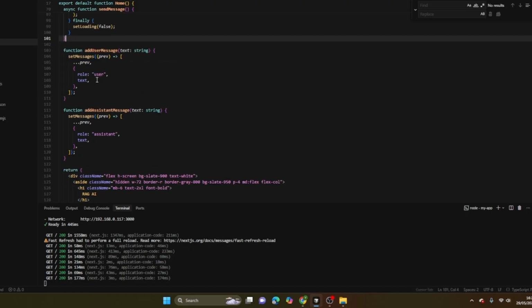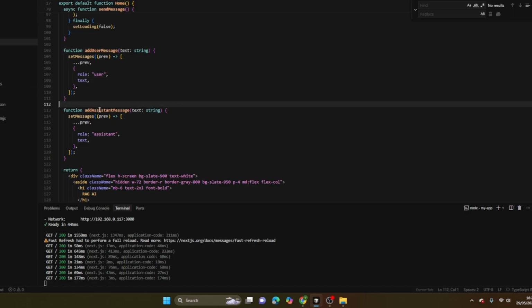And then we have another function, which is add user message, that takes in a parameter of text as a string, and then it sets the messages to the previous messages. And the role is going to be user, and then it's simply going to put the value of the text here, as it's just going to be one of our parameters.